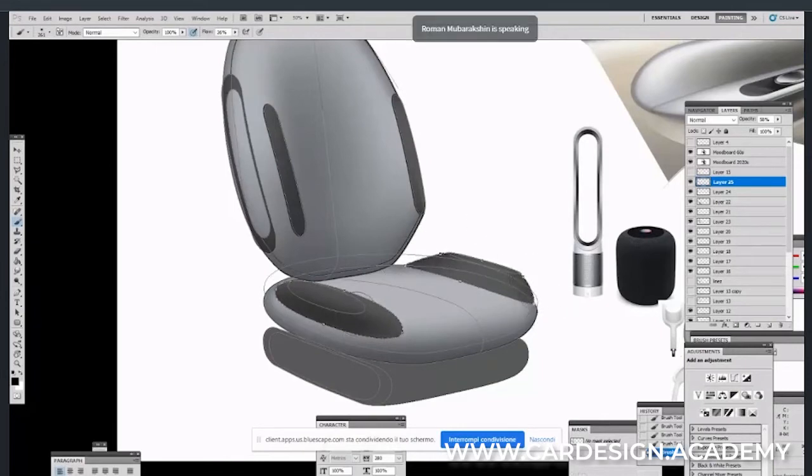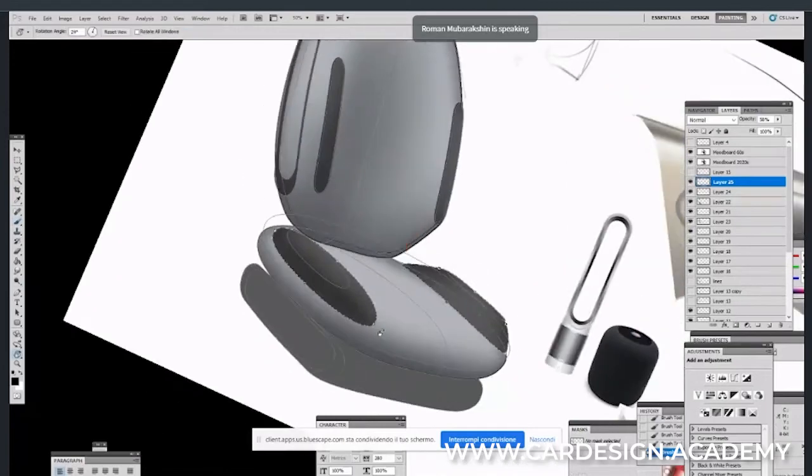Let's start underlining this volume. This area here.